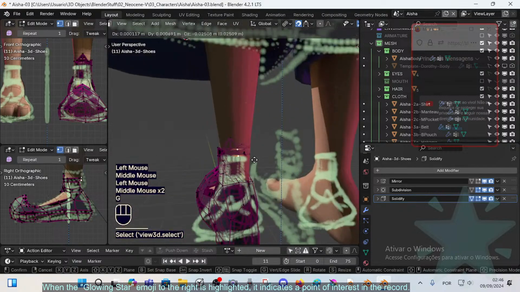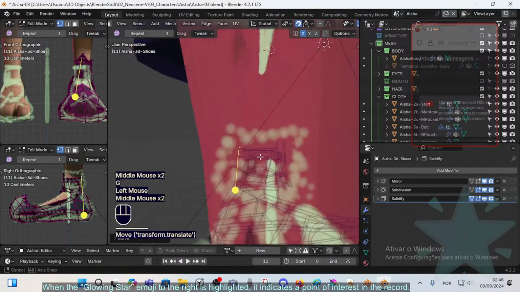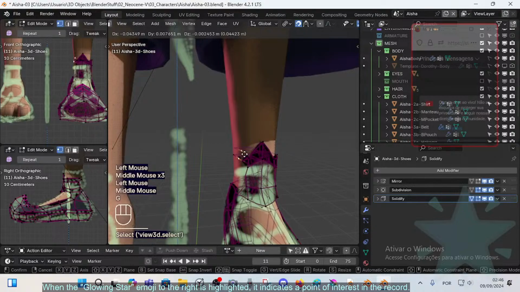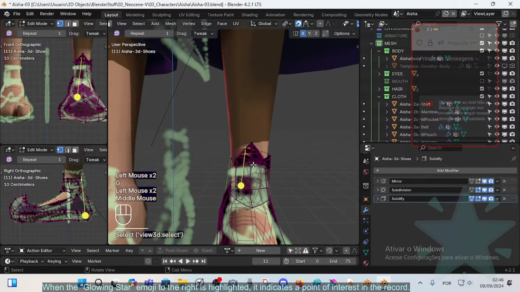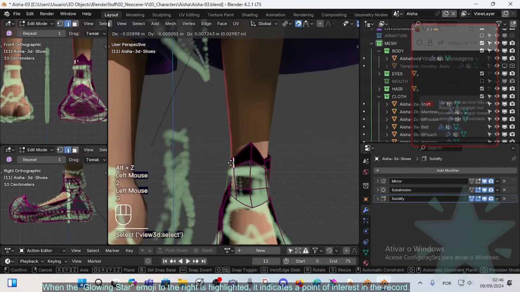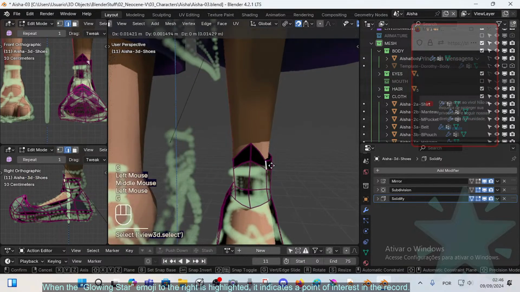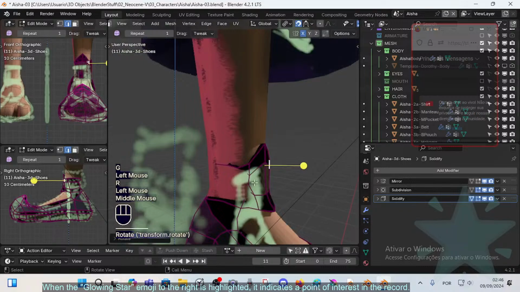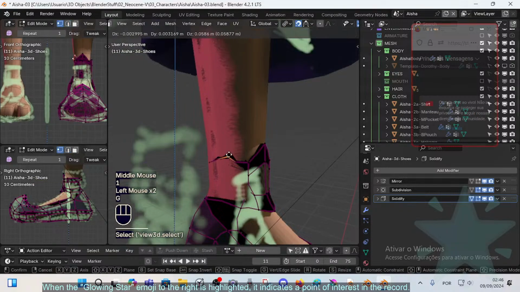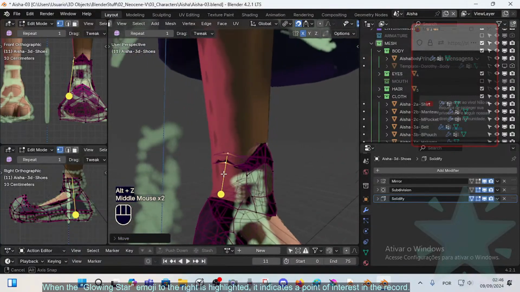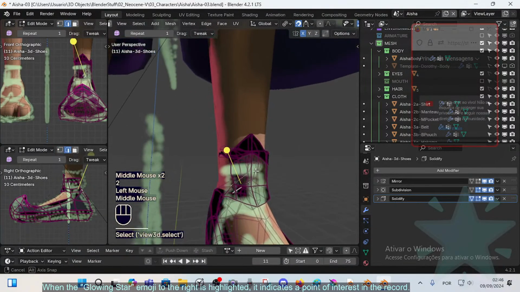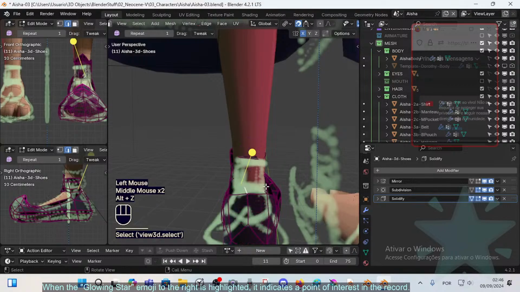Yeah, those bevels went mad indeed. It's not completely disrupted, it's just some vertices on this side, but they went the other way.